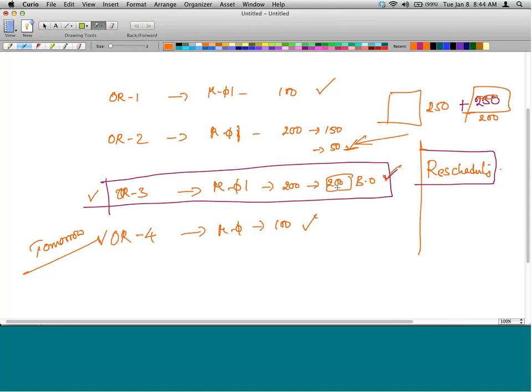And now 200, there is another order that is back ordered for 200. There is 200 available. Allocate it here. And tomorrow, if another order comes in, that will remain back ordered. Rescheduling is a nightly program that runs to make sure that for any orders that are back ordered, if new stock has come in, the new stock will be allocated to the back ordered schedule line. This is rescheduling. Now, coming back to our problem.